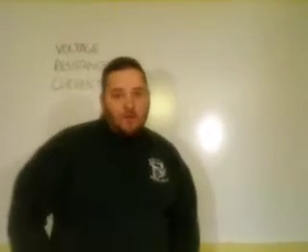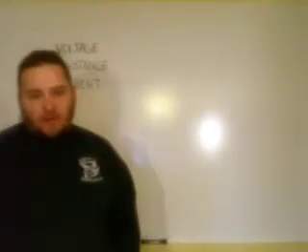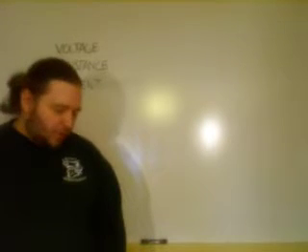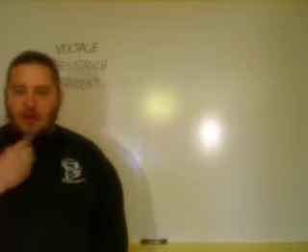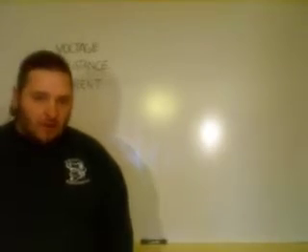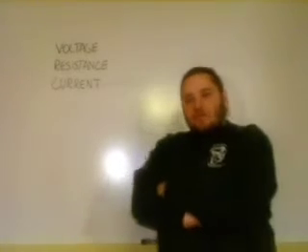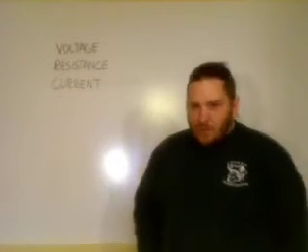So what I wanted to do is talk about the next group of topics. It's on properties of circuits. In order to cover properties of circuits, we need a few vocabulary words. And ta-da! Those are the three vocabulary words we're going to be talking about: voltage, resistance, and current. Okay?